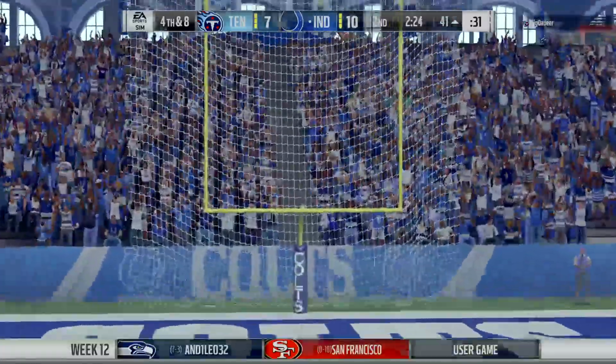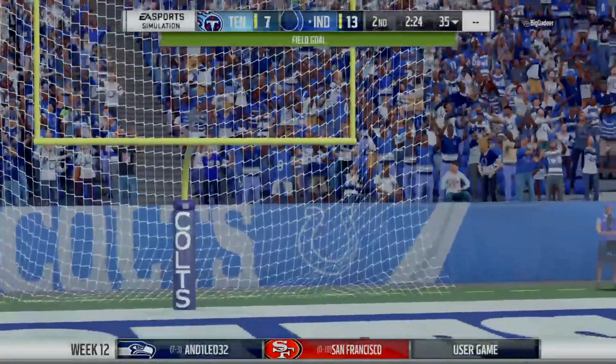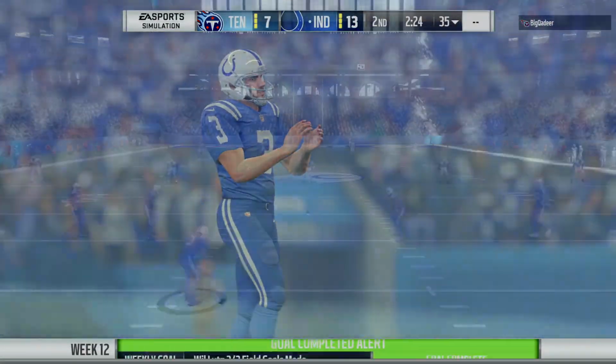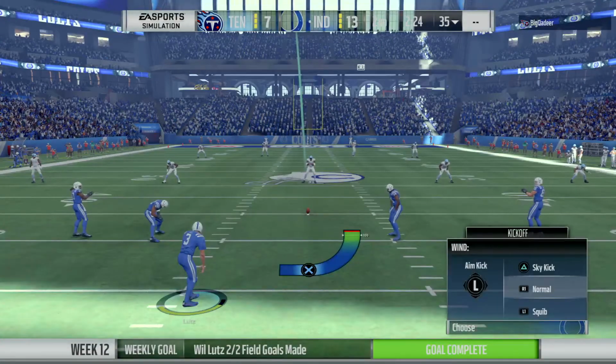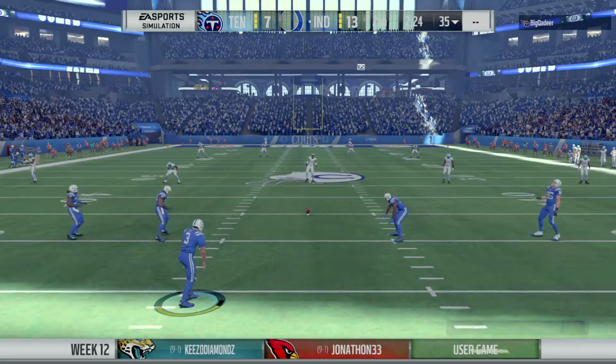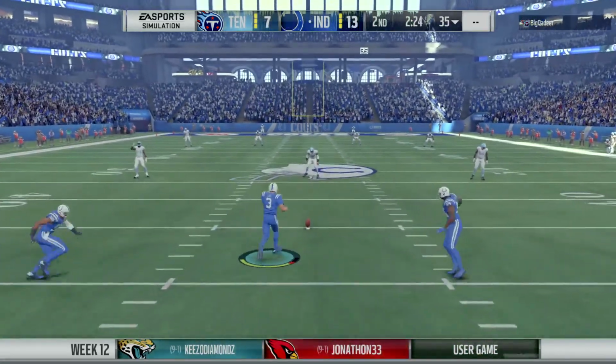And I tell you what, he got it from 58. That had lots of leg behind it. So it's a 7-play drive, but it stalls out in the end. Let's credit the defensive front 7. They were a little leaky at the start of the drive, but they stiffened toward the end.